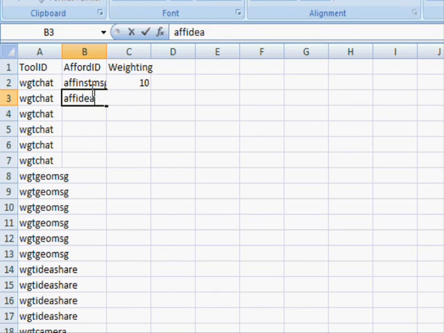Obviously the chat widget in Wookie has an instant message affordance, and that's clearly what it does. So we'd say on a scale of 1 to 10, that's 10. But a chat widget might also allow us to share ideas. So I've also put the idea share affordance there, but it won't allow us to share ideas and prioritize them in the same way as perhaps the ideas sharing widget, which is another widget that we've got.